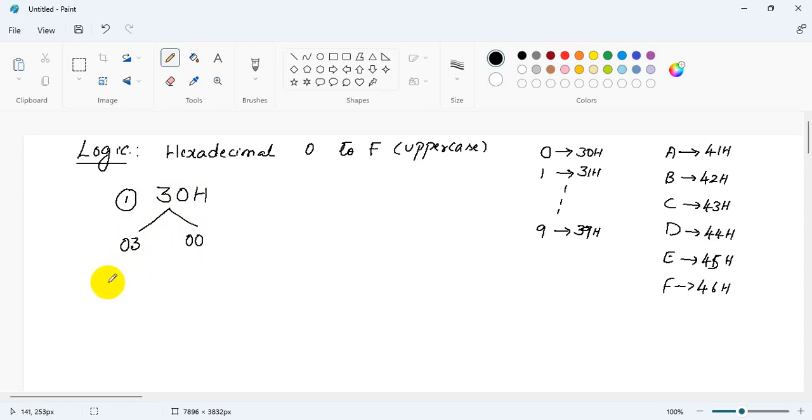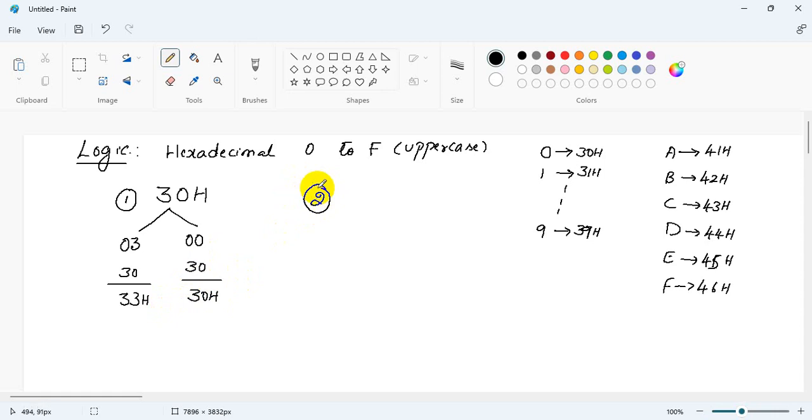So if I want the ASCII equivalent of these two numbers, I'm supposed to add 30, right? So if I add 30 to both, I will get 33H, which is ASCII of 3, and I will get 30H, which is ASCII of 0.